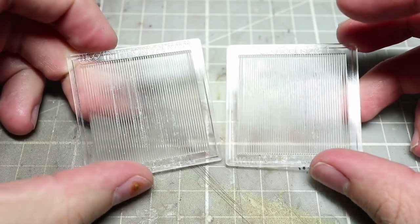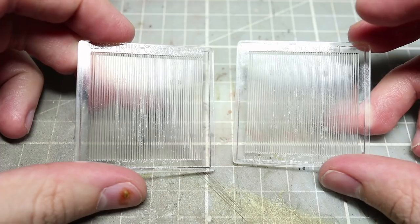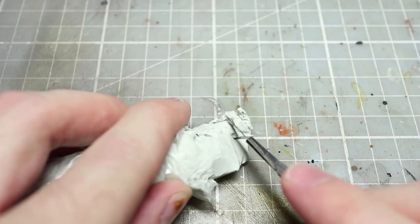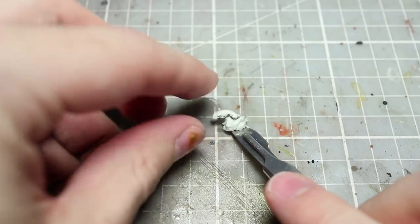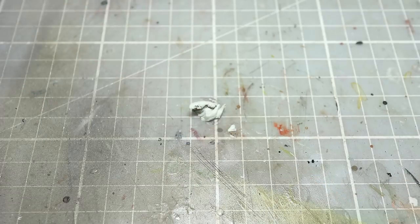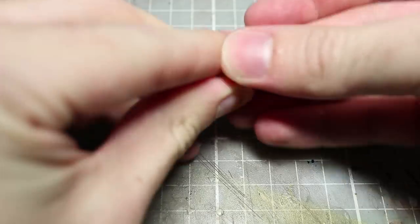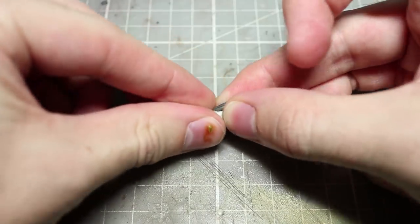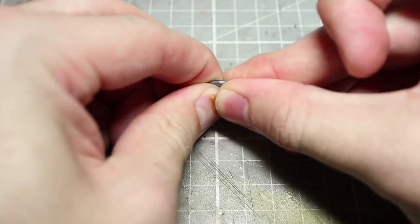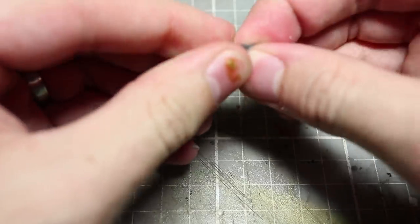For this tutorial I'll be using sculpted pipes which I'll create using putty and Mask Mini's pipe tool. Before you can start sculpting you first need to mix your putty. The putty I'm using here is called Procreate — it's a little bit like green stuff but I prefer to work with this as I find it's a little bit easier. You want to start off by cutting away two equally sized parts of each colour and mixing them together to ensure a nice grey or green consistency depending on which putty you're using.